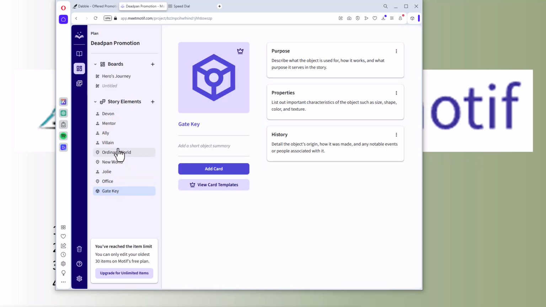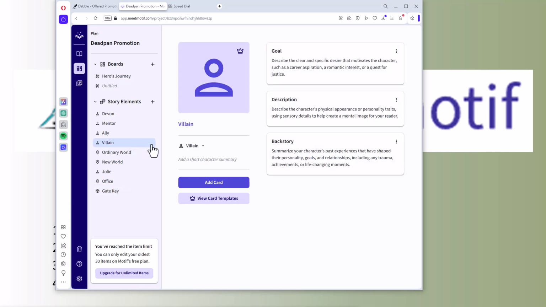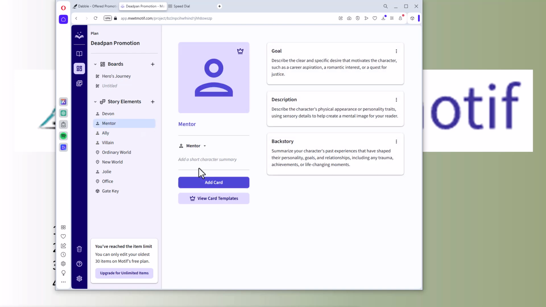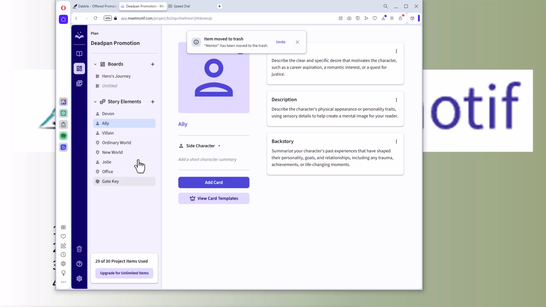So right here it says I've reached my limit, but if I want to come in here and I say, well, I don't really need the mentor figure, I could remove the mentor figure and set it to trash, and now it says I have 29.